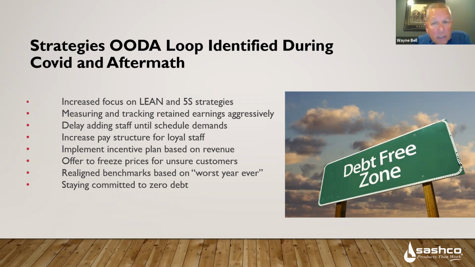COVID hit us just like it did everybody that's watching this video. In our case, we keep 12 months of operating revenue in the bank. My employees know that we're banked out for 12 months of cash sitting in an account. Their jobs are safe. Their spouses are not worried. They can relax. We can focus on doing things well. We can take the jobs that are going to be profitable and not just have to take jobs to get the cash to pay the payroll this week to get to the next job. It's just an entirely different environment.